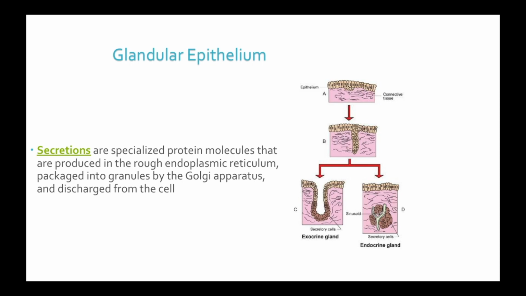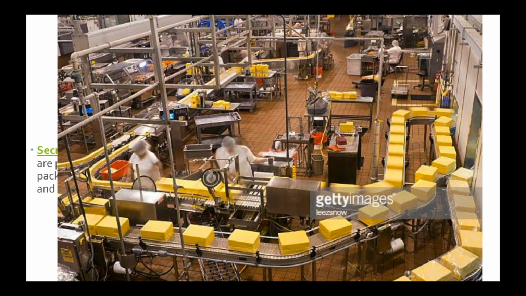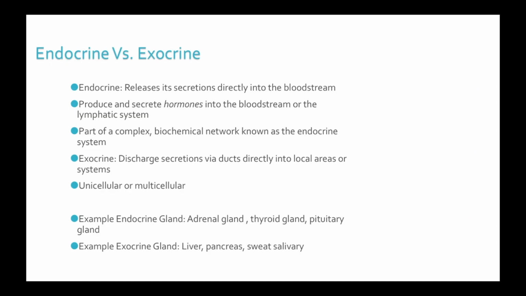That's what secretions are. So if we go back, remember the Golgi apparatus is its own little packing, modifying, and distribution center. Remember. So this is all to do with secretions. This starts our clinical application of those tiny little cell organelles. So we find a lot of glandular cells when we're talking about endocrine and exocrine.